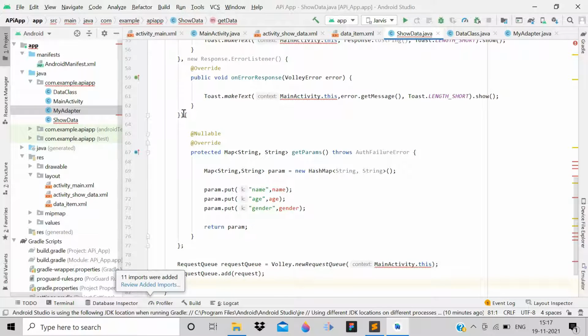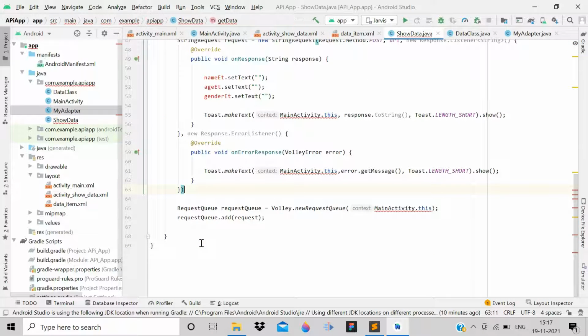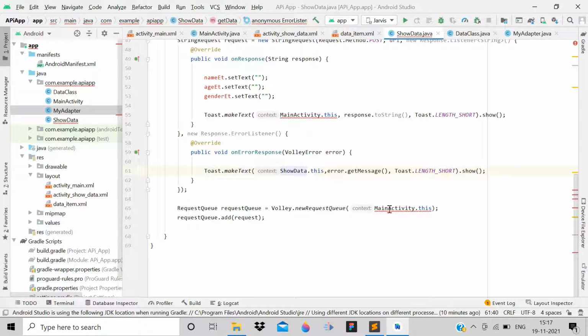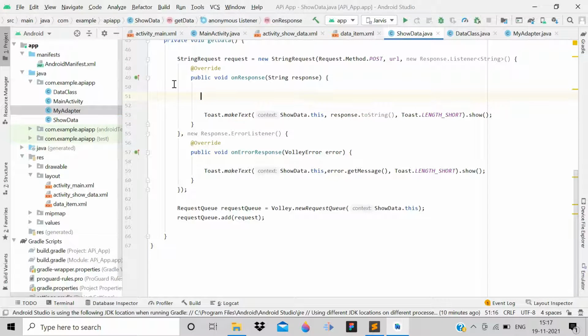Remove the last method of this parameters and make it a semicolon. Change this to showData. Understand? And also make this one showData and make this one showData, and remove this editText. Also, you can comment this toast message for now because we don't need it.